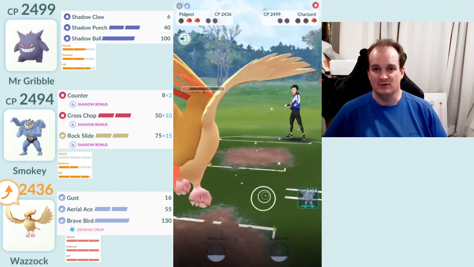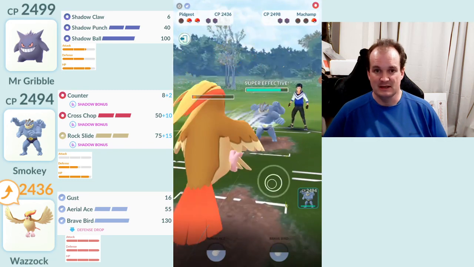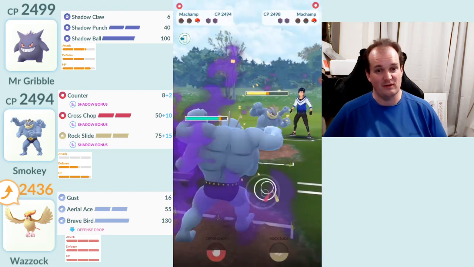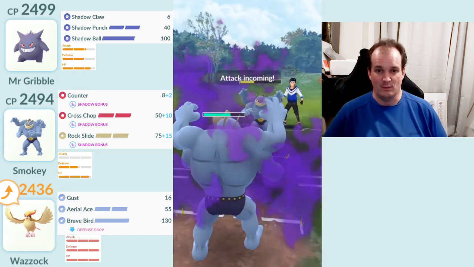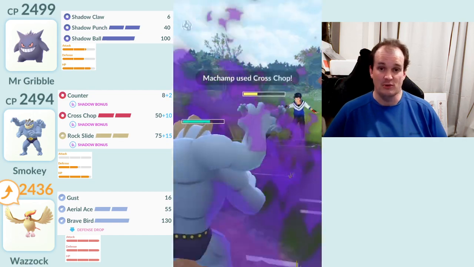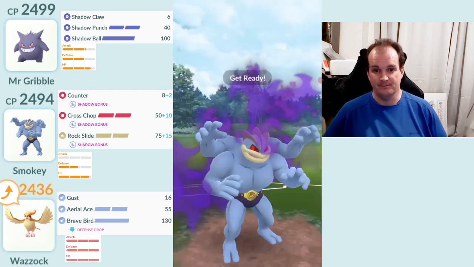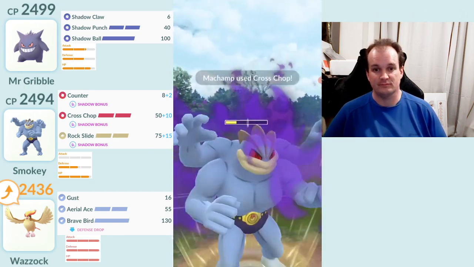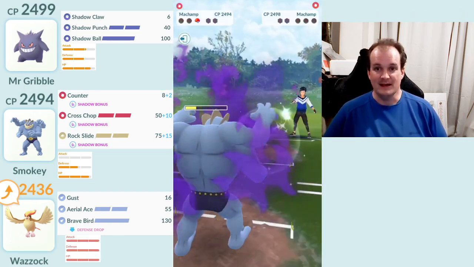Obviously our health's a bit too low to take any blows, and there's a Machamp in the back, which is going to be interesting, because now that's got the energy lead, but we've done a lot with that Gust. So, can we take a cross drop off them? I think we can, and I think our cross drop in return will put them down. Yep, and yep. Good game, well played.